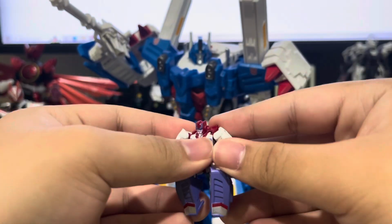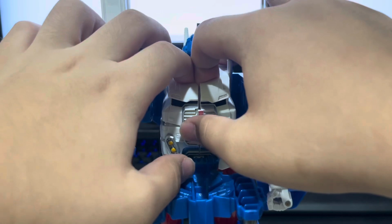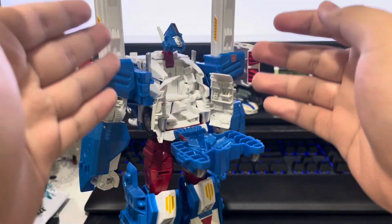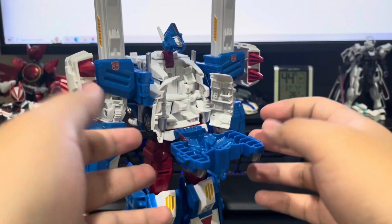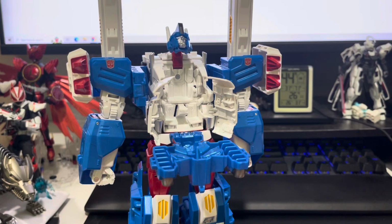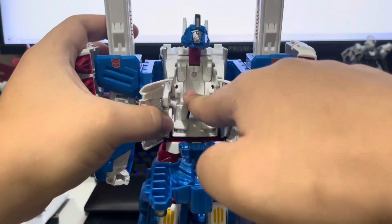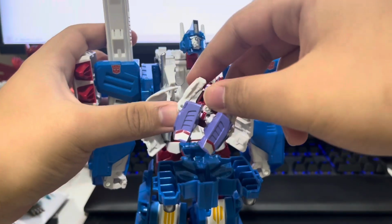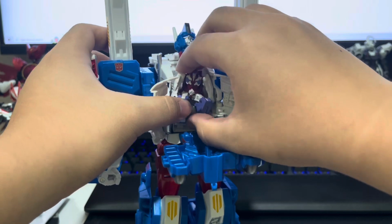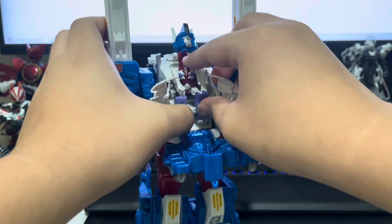Just need to position him like this, open up the chest, move the head up, just split the cap open, and now you have an Ultra Magnus that has been ripped apart by the sweeps, or his chest blew out, I don't know, pick whichever death you want, and just plop him in there. But there are some ports over here they can plug into his hands, but I can't really seem to figure out how to get it to work, so I just sort of stuff him in there and hope for the best.